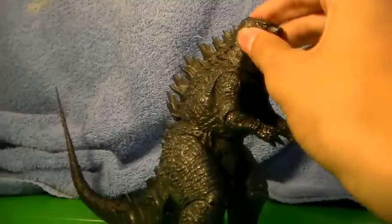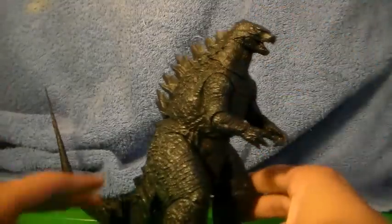Number 4 is the NECA Godzilla 2014. I know, guys. You guys are probably shocked by this.